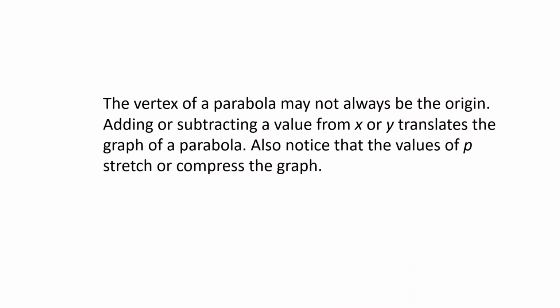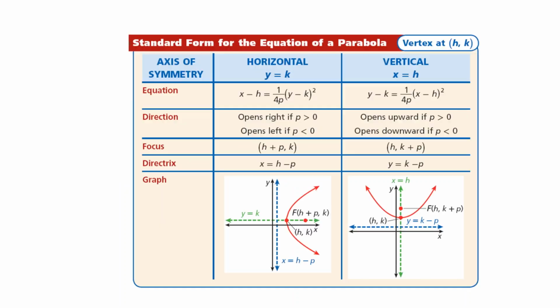The vertex of a parabola may not always be the origin. Adding or subtracting a value from x or y translates the graph of a parabola. Also notice that the values of p stretch or compress the graph. Here's a chart for that. Again, just like we've been doing before, we've got our equation with x minus h and y minus k, so that's going to tell you where your center is.